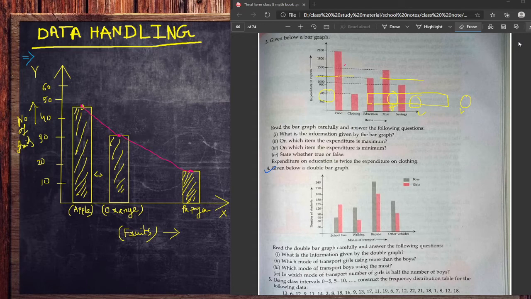Then how will we represent that one? This is how you have to represent it with a different pattern. I hope you all have that idea, but still I am repeating over here. So that bar graph is given. As you can see, let me zoom it a bit. I think it is not visible. Wait a minute.